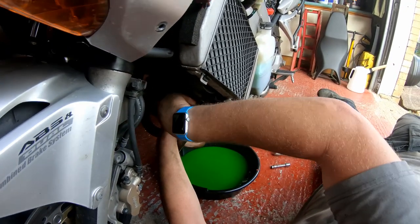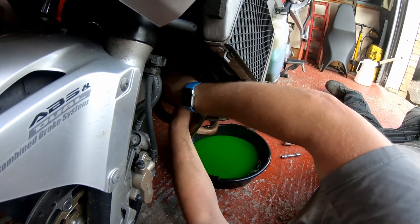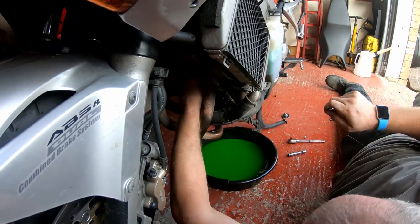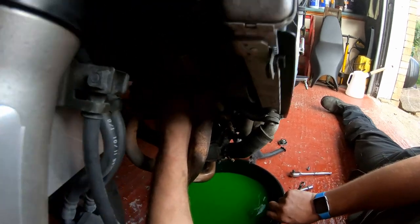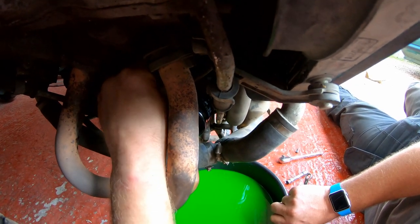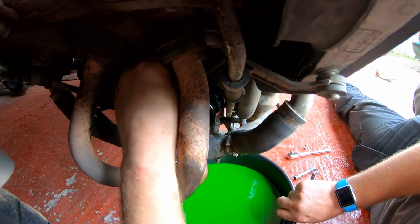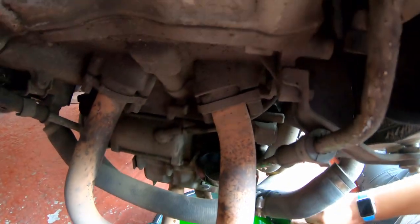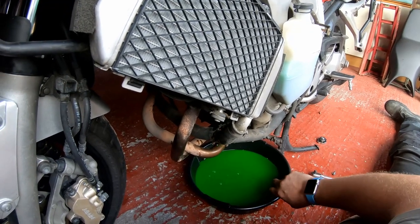And this is just the cylinder drain. If you don't remove this one, all that happens is you've got old coolant still sitting up in there, in the water jacket around the cylinder, or around the front cylinder, should I say. As you can see, we're getting all the coolant that's sitting in the cylinder. We've got a little dribble more out of the water pump cover as well. We've got a little bit out of there as well, so be mindful of that.